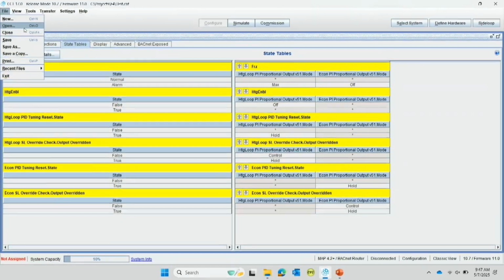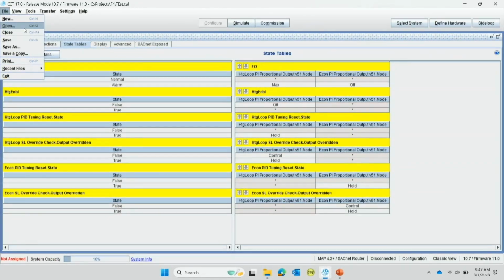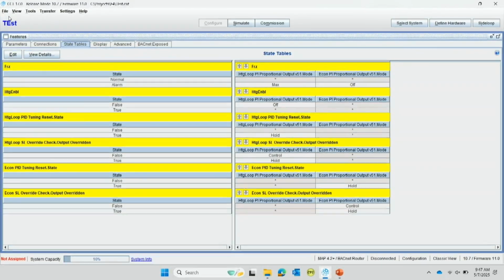But no matter how many states tables you add, we could add another one here, say we've got a modulating fan, right? We've got our fan control, same thing. Free stat trips, I want the valve to go to max, I want the economizer to go off, I want the fan to go off. So, nice way to take advantage of the states tables. Hopefully that clears up a lot of the myth or the mystery about how states tables work for some of you guys. All right, so let's do one more thing here.